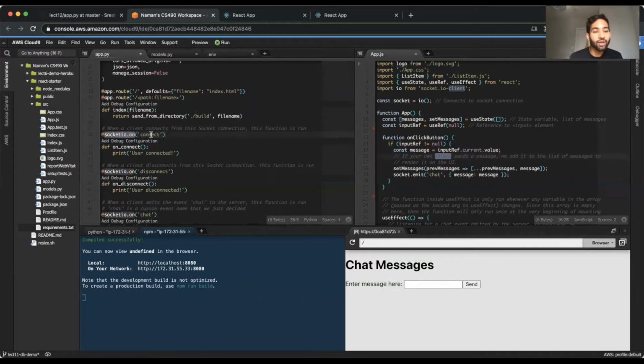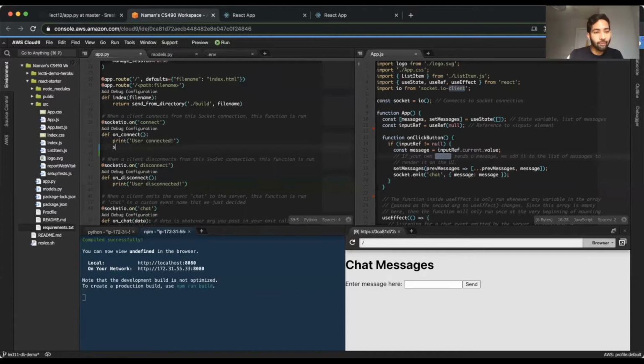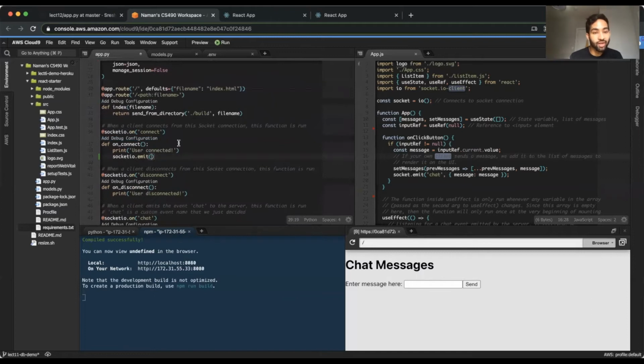This is saying when a client has connected to the socket, to the server, then we're going to be running some code here. So right now we're just running print user connected. Let's also run some more stuff. We can actually emit an event, and this is how we are basically giving some information from the server down to the client. We only have this database information about DB in the server, so we have to pass it through a socket event.